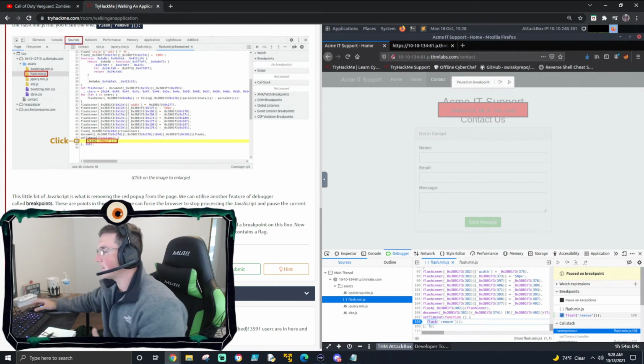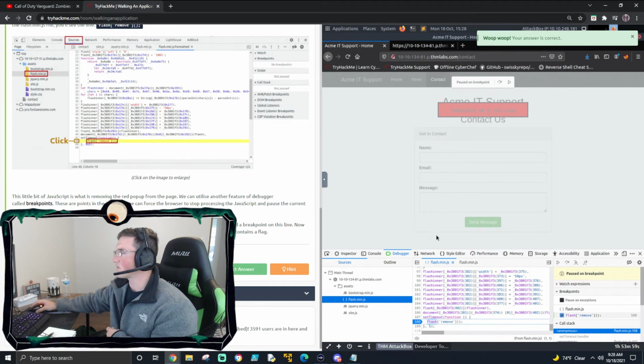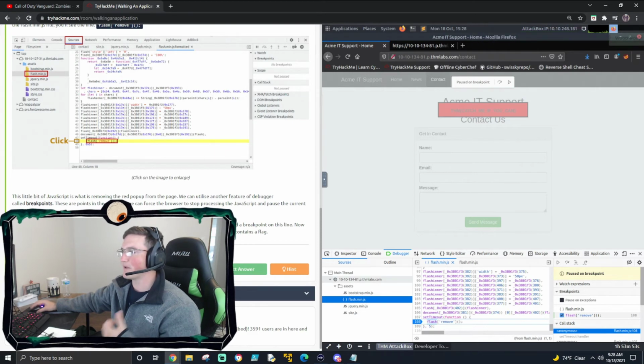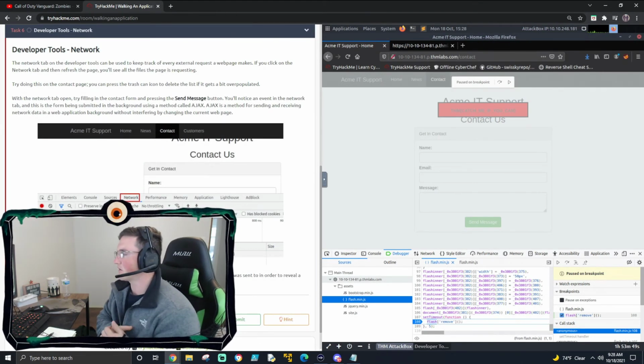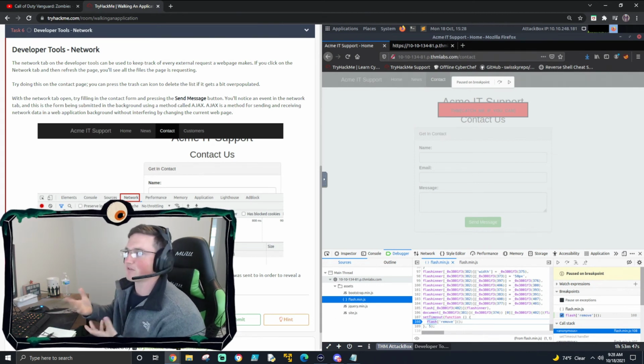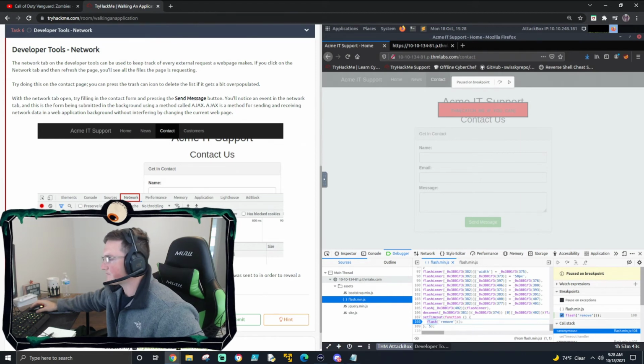So what I mean by that, again, keep in mind you're not changing the website. As soon as I exit this or whatever, or someone else goes to the website, they see the same thing. They don't get this pause break. What this tool is used for is for web developers to see how the website interacts and interact with it. Okay? It's not made specifically for people like us to manipulate, but that's what we're doing with it. So it's actually pretty neat.